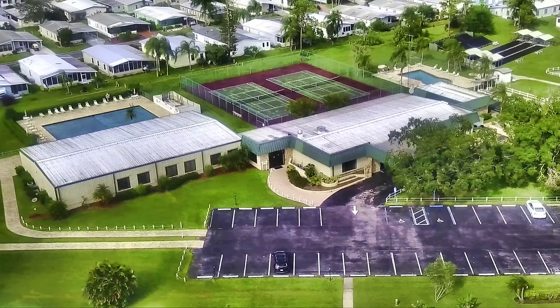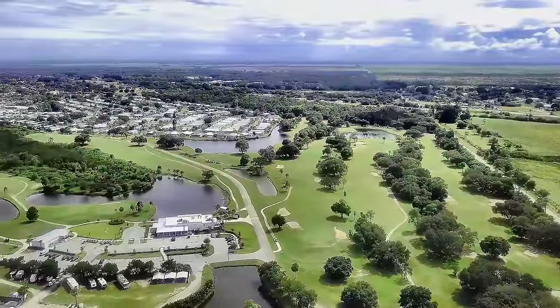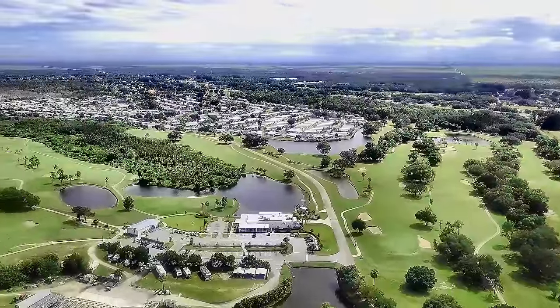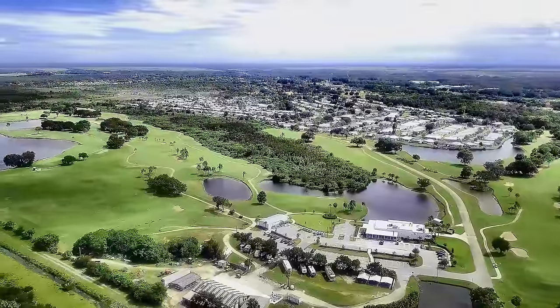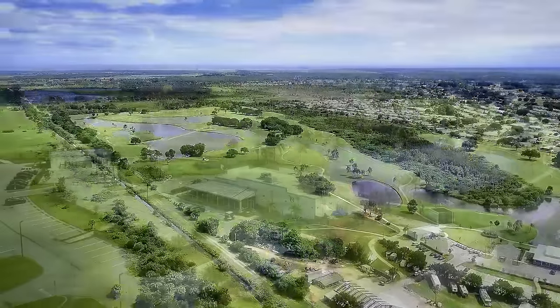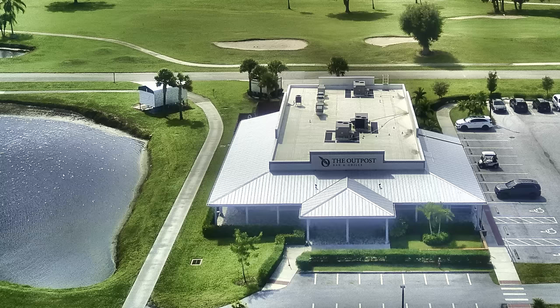In the heart of the community is a 6,000 square foot clubhouse, tennis courts, two swimming pools, and many other amenities. Of course the chief attraction is golf. The club features a par 70, 18-hole championship golf course, putting areas, a driving range, and a pro shop with professional staff. It also has a 5,000 square foot clubhouse featuring the Outpost Bar and Grill, a restaurant and full-service liquor bar. I've actually eaten there and the food was quite good.